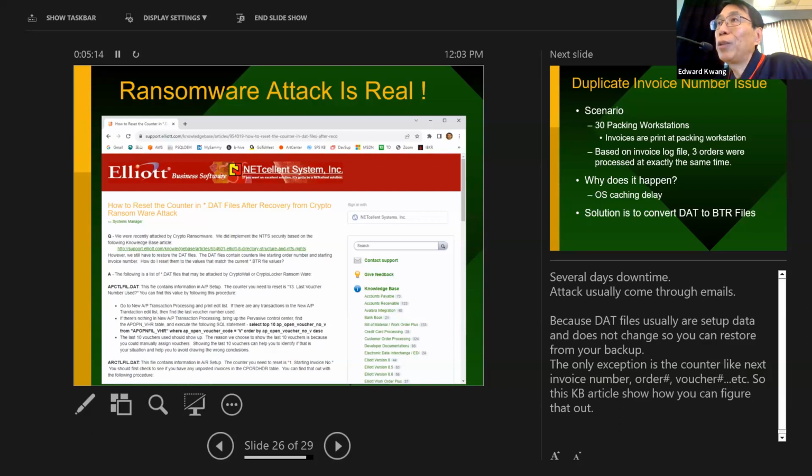Once you convert the DAT files to BTR files, you can no longer go back to 8.5. That's a limitation. Do you guys follow? So first, get yourself to 8.6. Once you're in 8.6 and running smoothly, and you say, okay, I will never go back to 8.5 again, convert the DAT to BTR, then you are fully protected. That's the idea behind that.